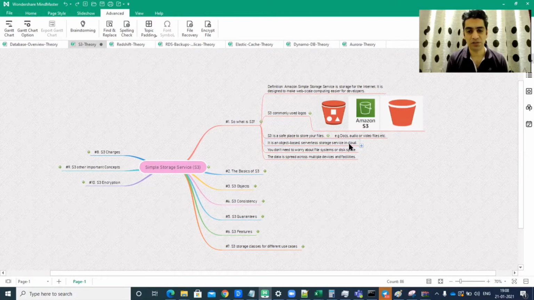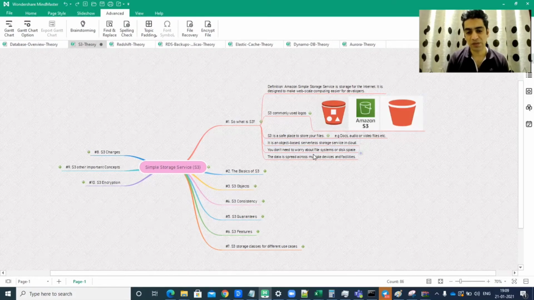Usually file systems are classified as block-based and object-based. Block-based is where you store your operating systems, just like the operating system on hard disks. And this is object-based. So you cannot store your OS over here. For example, a system cannot consume an OS from S3. So it's simply object-based. That means you can store files, which are also referred to as objects.